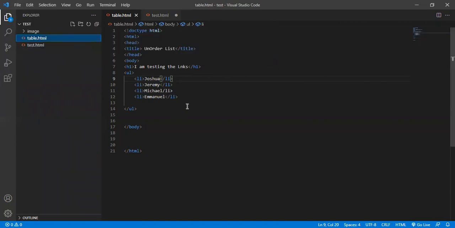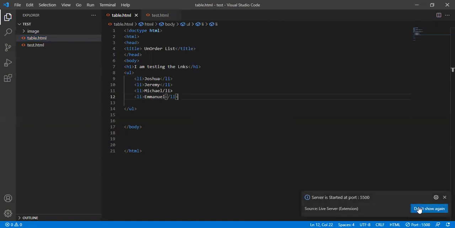So I'm just going to open this on my live server to see if what I've done is actually correct. I think there's a mistake in Micah. So this is an unordered list. This is how it looks. You can see everything is under a bullet. For this to look better, you need to add CSS properties, which we might not be doing right now. I'm just trying to show us how to set up an unordered list. The same method applies for an ordered list. Let me quickly correct these.